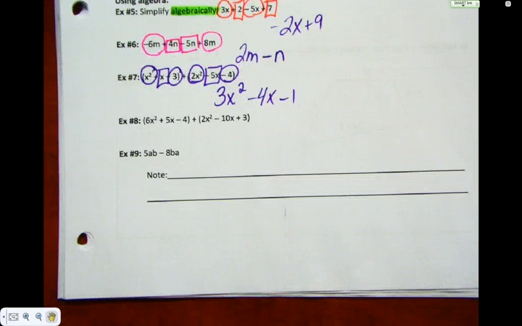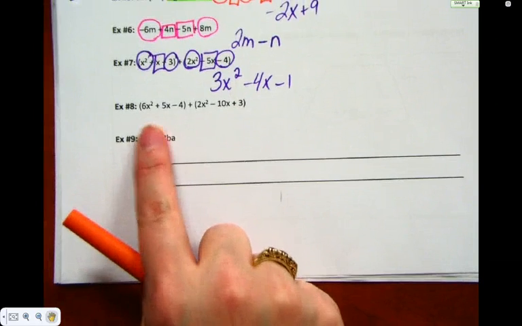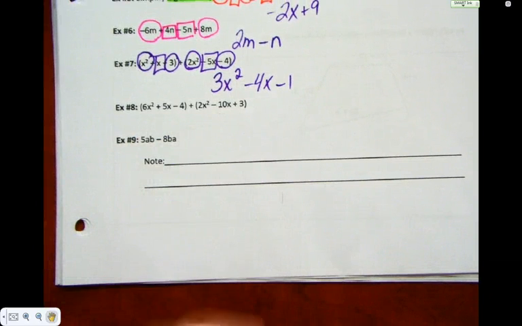Again, this is one. I don't know that I'd want to do it with algetiles because you need to put 6 big ones. We're going to have 10 bars over here.